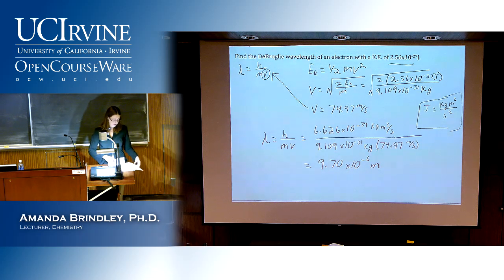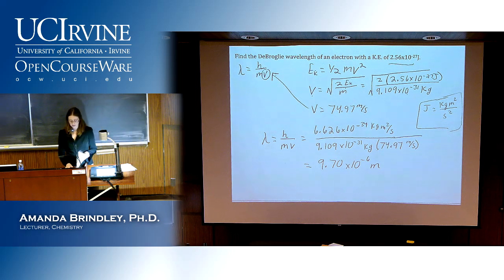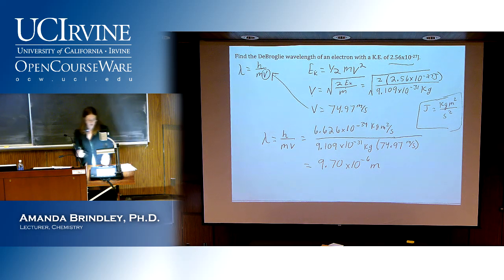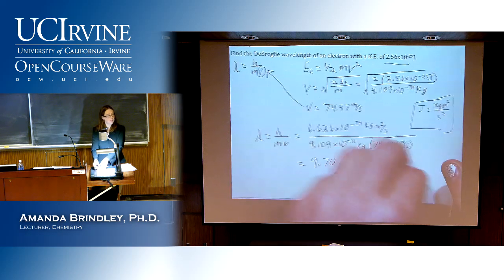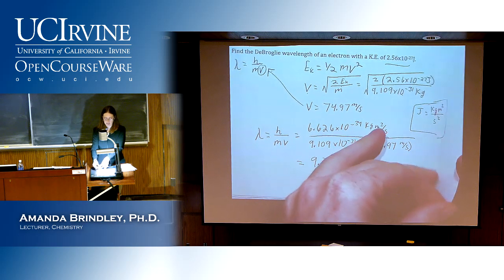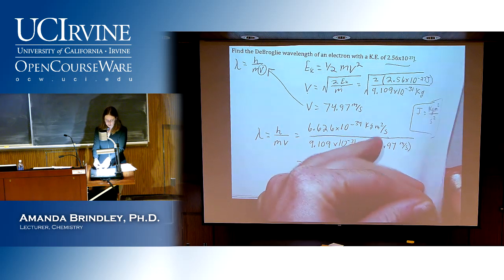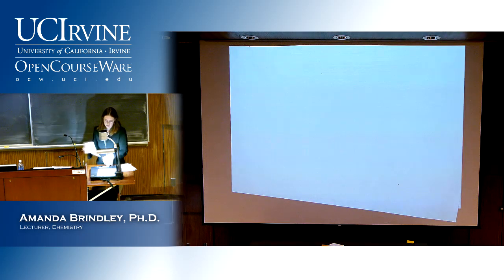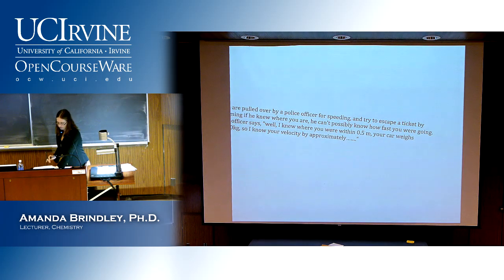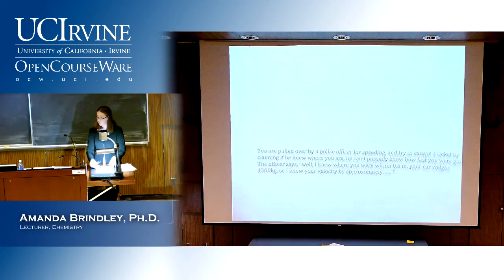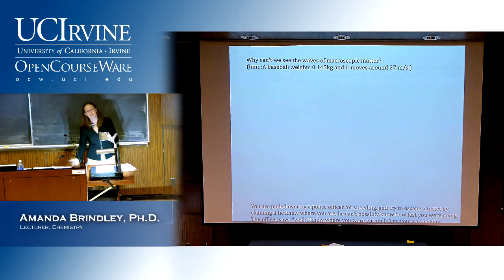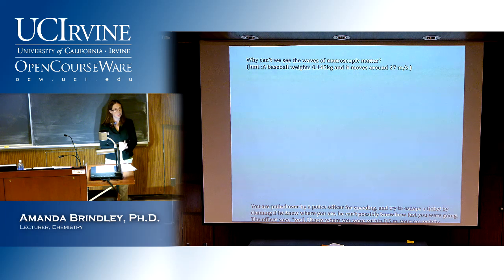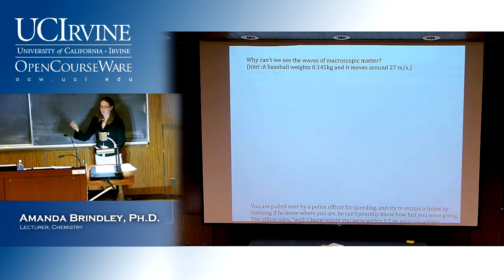Now, if we move on a little bit, that's small, right? An electron, small. You can definitely assume it's pretty tiny considering it's an electron, a subatomic particle and all. But what's to say we can't do this for a baseball? So let's do it. Let's calculate the de Broglie wavelength for something big, something that we can see in real life. Because I'm telling you that an electron has a wavelength, which by that same token, your chair should have a wavelength, I should have a wavelength, my water bottle should have a wavelength.